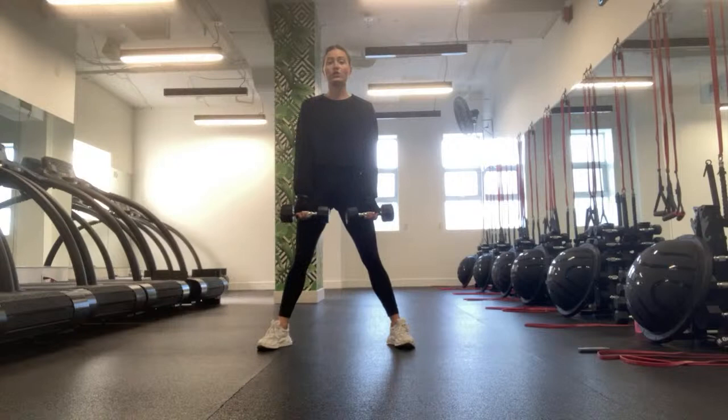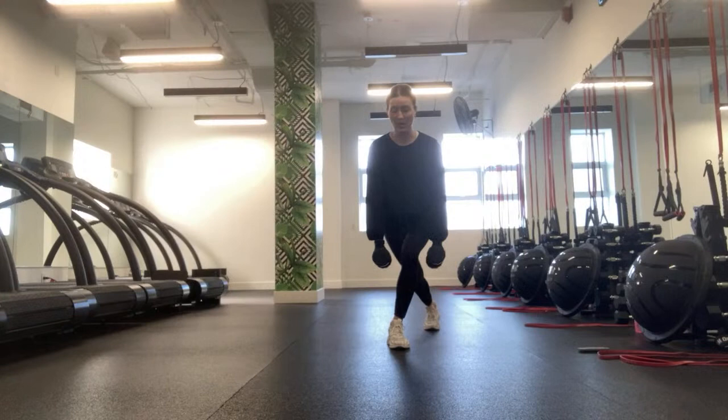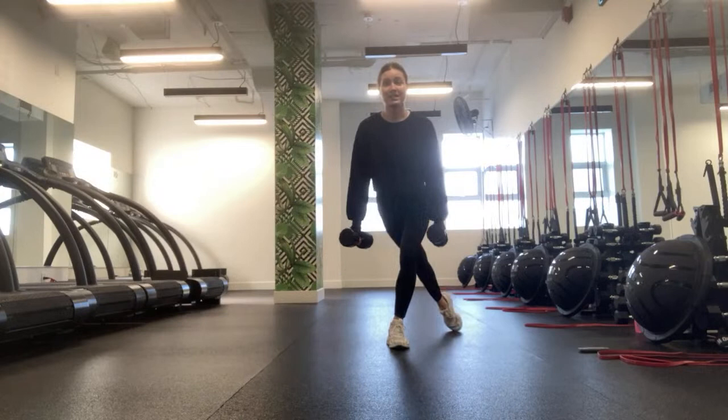So we're going to start in that curtsy lunge, okay? Your back leg is the one that's moving. So you're going to tap out to the side, raise the right, bring it down, tap behind you in that curtsy, okay? We're never putting our full weight.